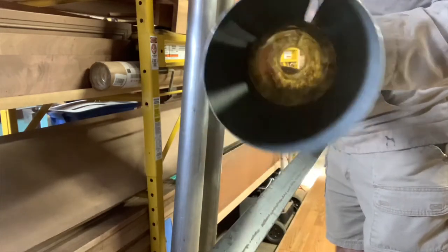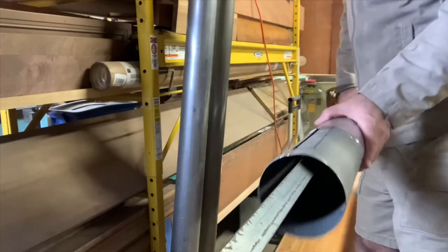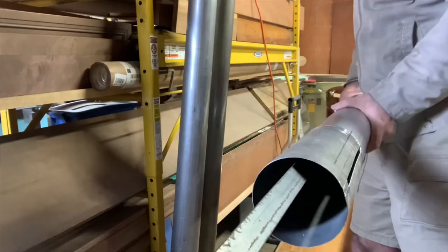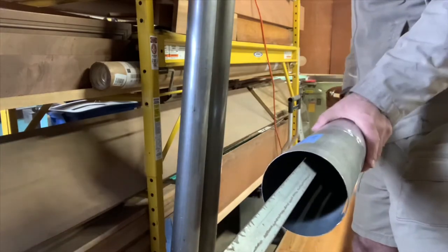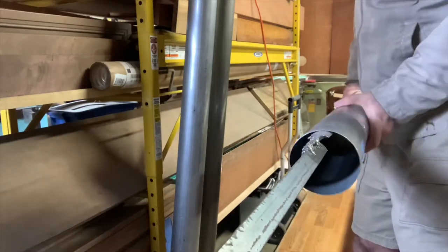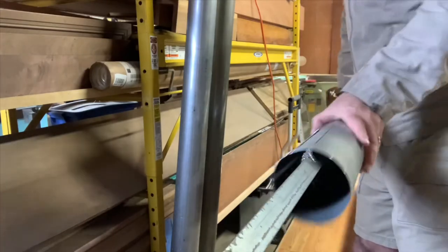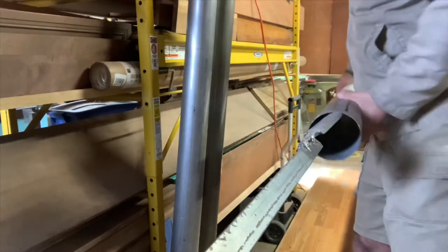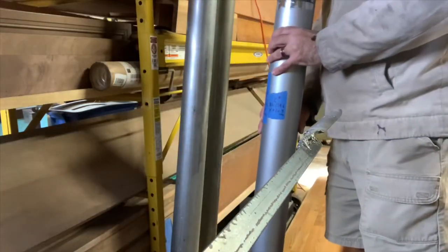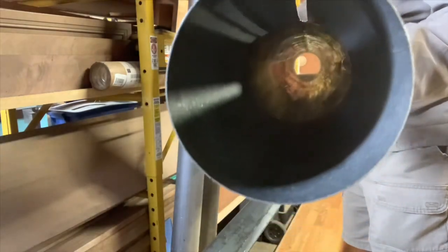Okay, well, I'm not sure. But since I'm not sure, let's not rely on what I think or what I hope would be nice. Let's just file it anyway, yeah? Something came out. What do you think? Looks pretty good.